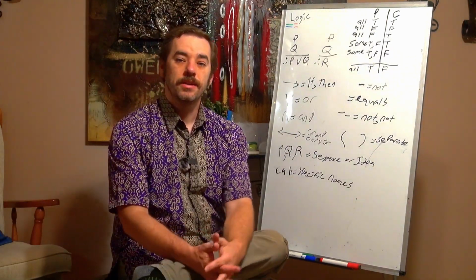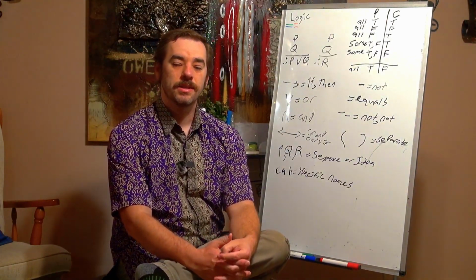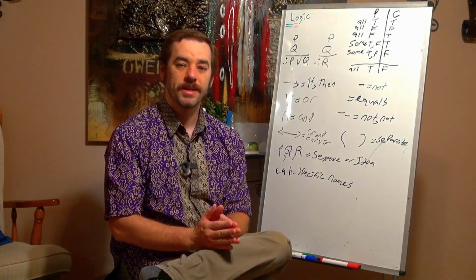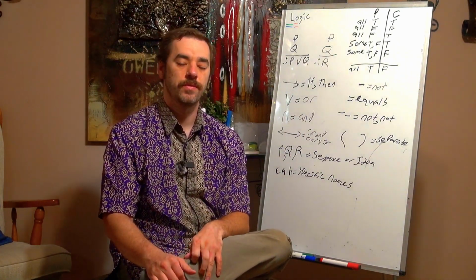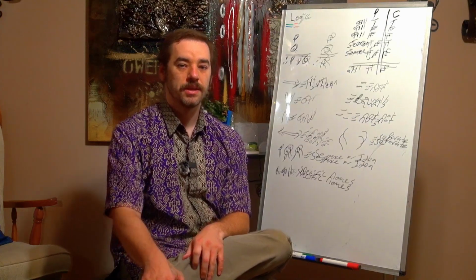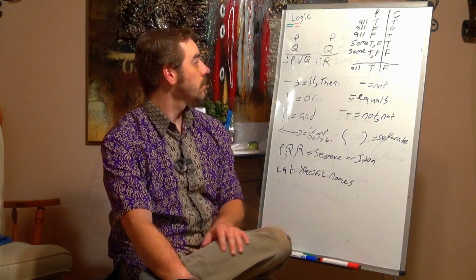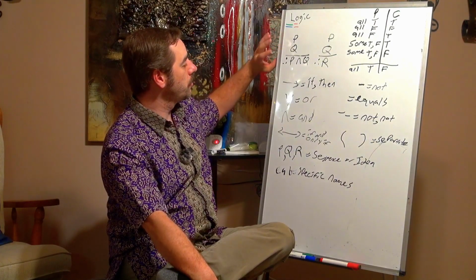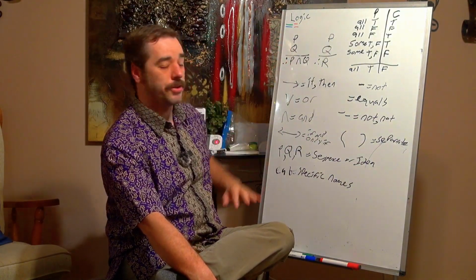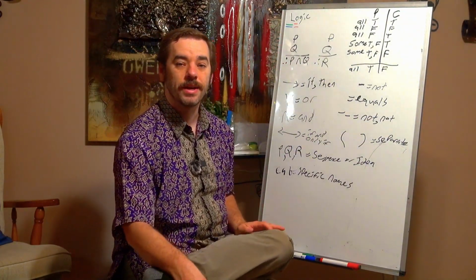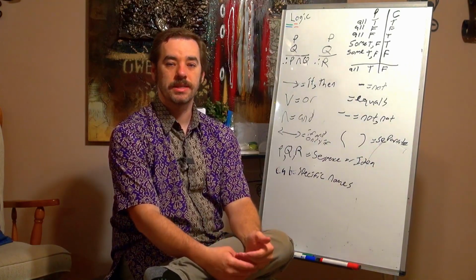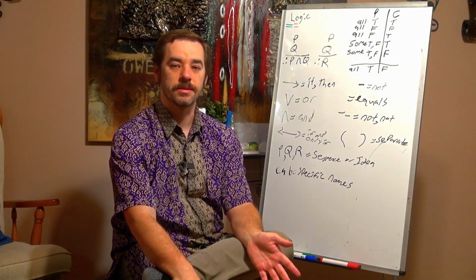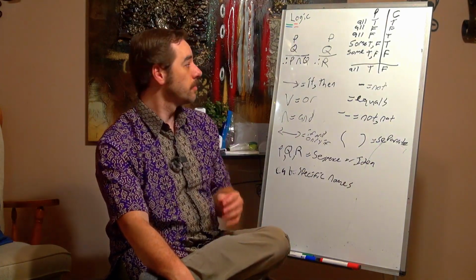So in our last video, we talked about validity and soundness. Validity relating to the structure of an argument and soundness relating to the truth value of the propositions. So let's explain that in a little bit more detail. We learned about the standard form, P, then Q, therefore P and Q, right? That's just a way of taking any arbitrary statement and lining it up such that it's easier for us to assess it. So let's look at a simple example.